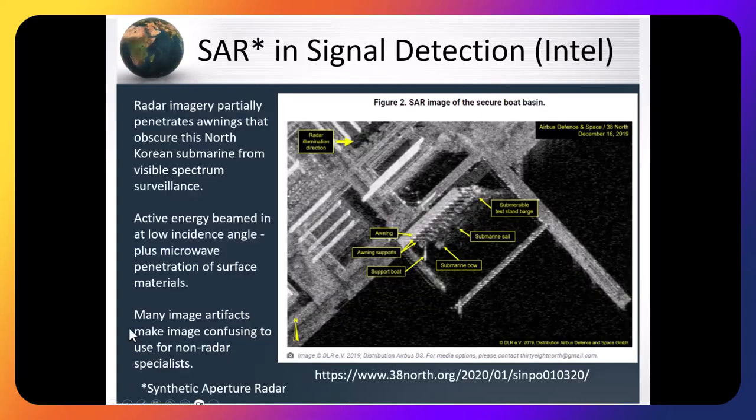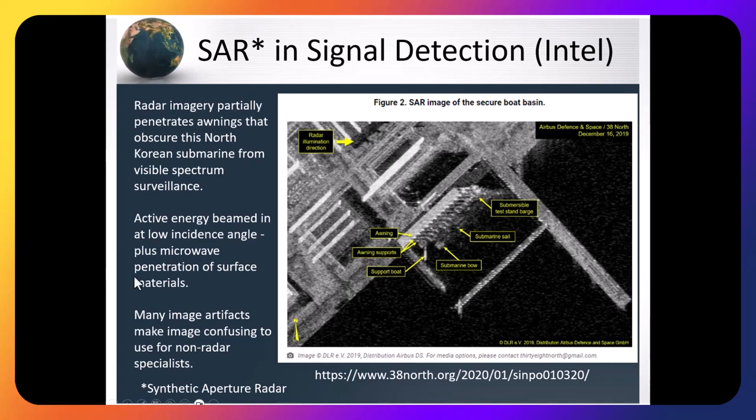Here's an example of the Intel applications trying to, as they say, detect the signal of certain signatures of certain characteristics of the Earth, or the characteristics in this case of military infrastructure. So this is showing submarines and submarine infrastructure here, awnings and docks, and this is the radar imagery. Radar imagery can sometimes see through materials, so they can actually penetrate some of the awnings that the various countries use to obscure their infrastructure from being visible from overflying satellites.